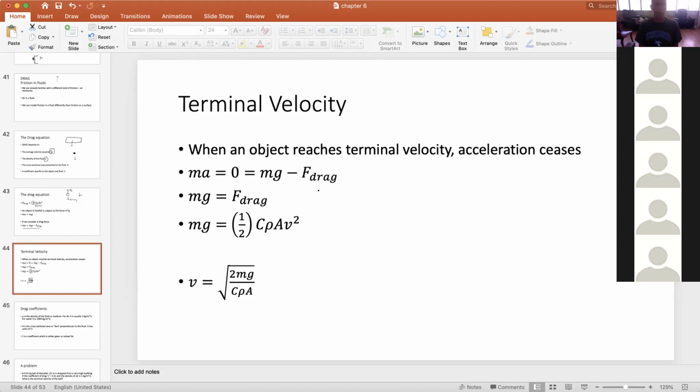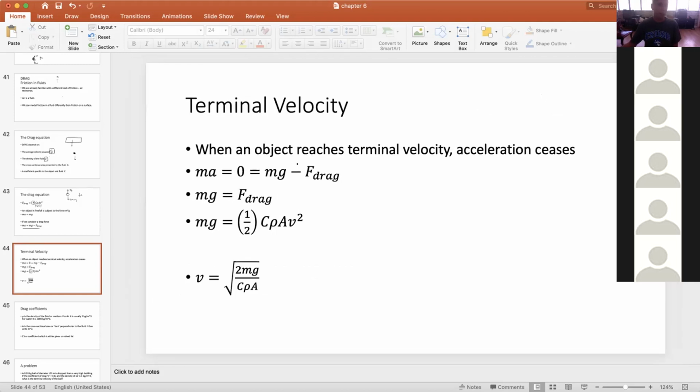I'm going a little quick because we're almost out of time, and there's one important thing I want to cover after this. That says that when the force of drag and the weight are equal, you don't accelerate anymore. And that is a way of giving us the terminal velocity. So at some velocity, the force of drag will equal mg, and then we take the square root.